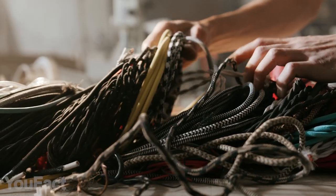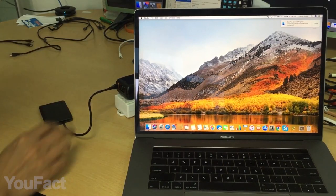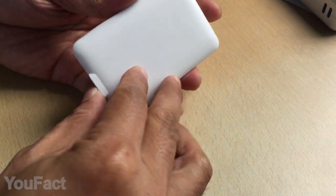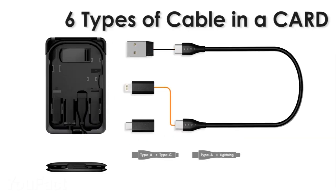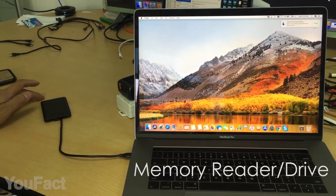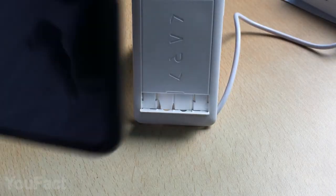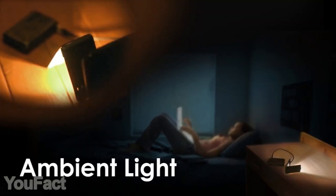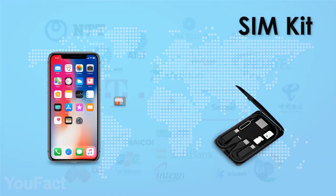You know, all those charging cables are such a mess — unless you have this really neat gadget that combines all the essentials in a slim body. The device is basically the size of a credit card. Here's a USB-C to USB-C cable and all sorts of adapters for various needs. You can plug in your phone via micro-USB or lightning, or even charge up a MacBook Pro. And if you're more into wireless charging, just put your phone on top of this thing. There's also a built-in SD card slot, an ambient light, and whenever you need to switch your SIM card, the ejector pin is always at hand.